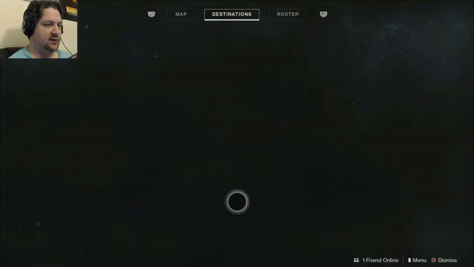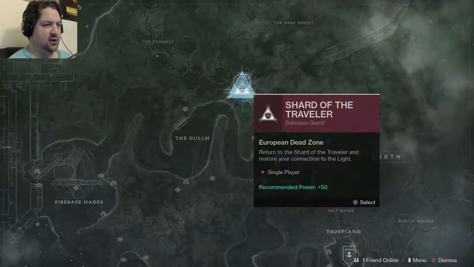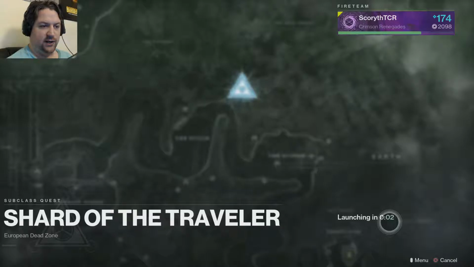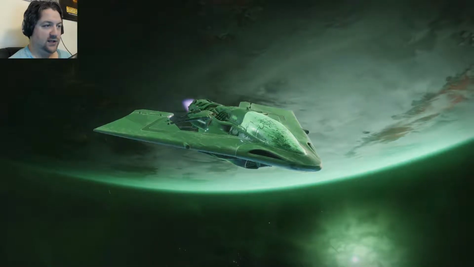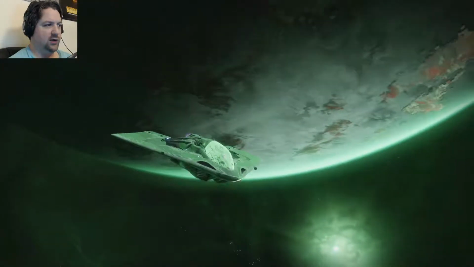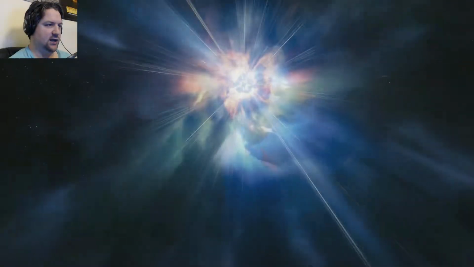So just like always, going to go to Earth, go up here to the north of the EDZ, and you see European Dead Zone, Arc icon, select, just like I did when I got the Void subclass for my Warlock. With the exception of the story itself, what the lit up models are going to say, what Ghost says is all going to be the same, because it's my first time actually getting a new subclass.